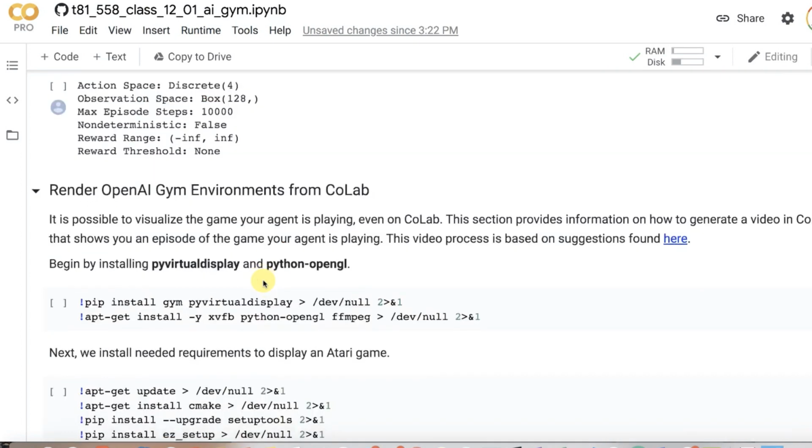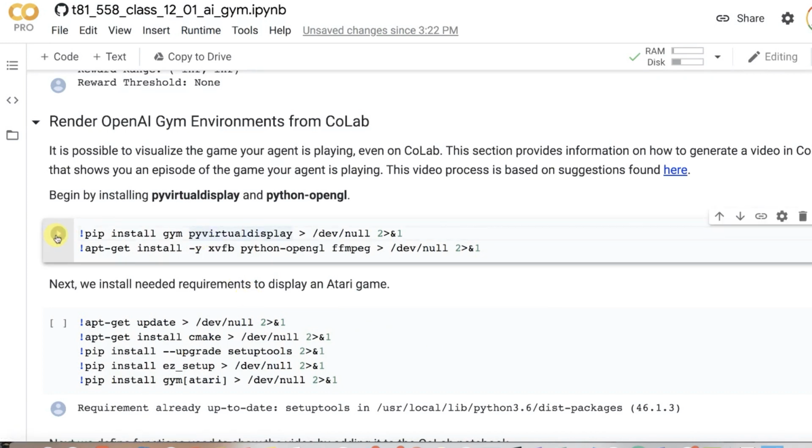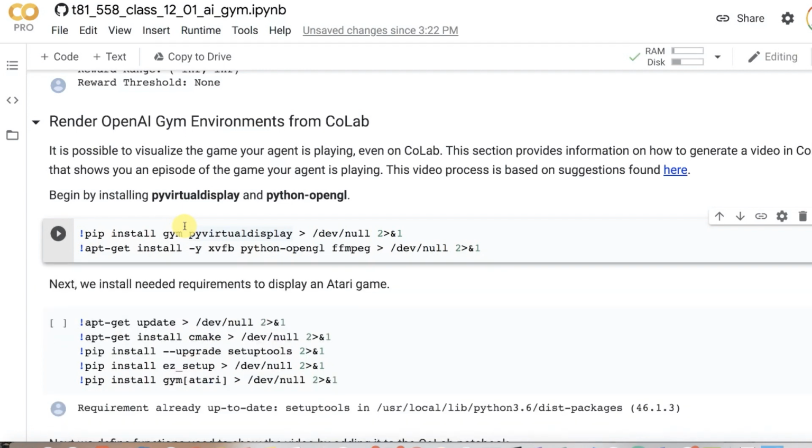play these Atari games. This I also want to show you because we're doing Colab. If you were running this on your actual local computer, what would happen when you try to render and play these games is a window would pop up and you would actually see the Atari game. So if you want to actually play the Atari game in Colab, since Colab is a virtual environment, I'll show you how you can do this. So we're going to run this part here. It does a pip install. We're installing Python Virtual Display, which is great for something like Colab. I use it also to generate some of the videos that I attach to show you things playing. It gives you a Python virtual environment, and it essentially is going to render it to a file that we can then turn into a video.